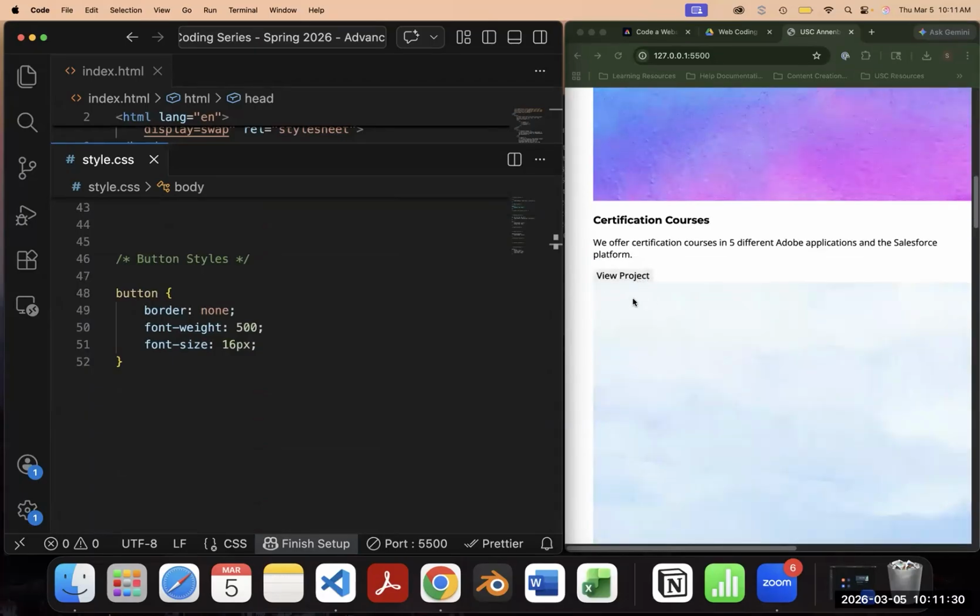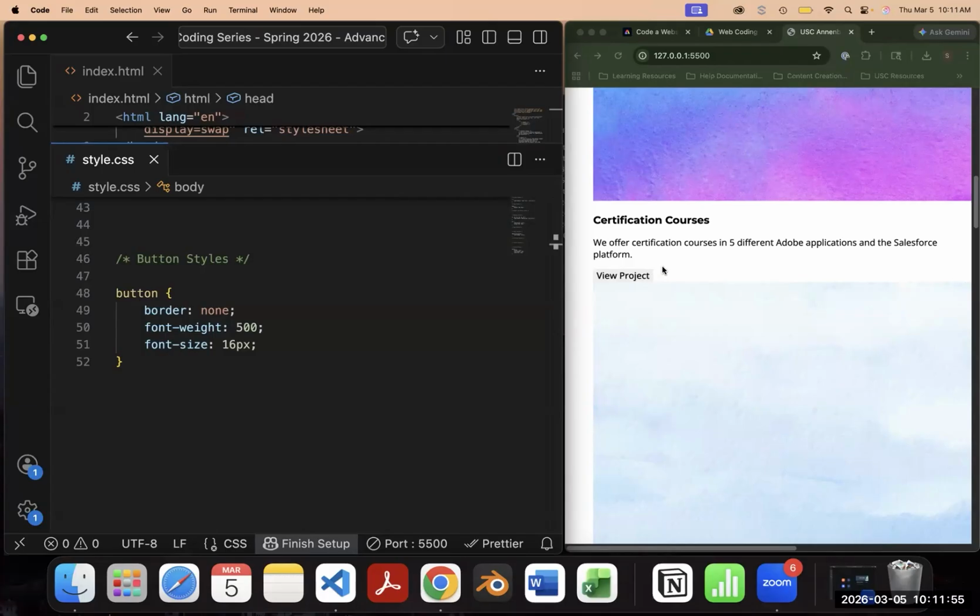Now we're going to go down to our button styles because right now our buttons are, I put a little bit of styling here, but I want to make them look a little bit better. I want to give them a little more space in between our text and the sides because it's a little cramped in there. And then I also want to change the corners because right now they're very sharp. They go to a point, and I want to change it so that they're a little bit more curved.